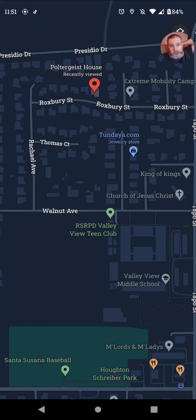Watching the Poltergeist house, I had to go Google and look at it. If you're aware of the movie, there's a small spot where they're leaving and it shows the address on the upper door trim, which is 4267. You can type that in and just put Simi Valley — gives you a bunch of addresses — but somebody actually put it in Google as the Poltergeist house. So if you want to look at it, just type in 'poltergeist house.' It's on Roxbury Street, obviously, so if you want to see it, there it is.